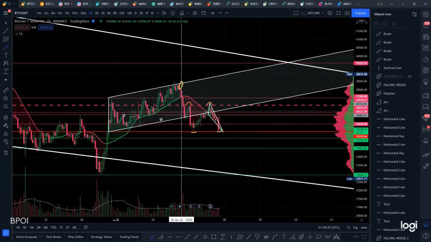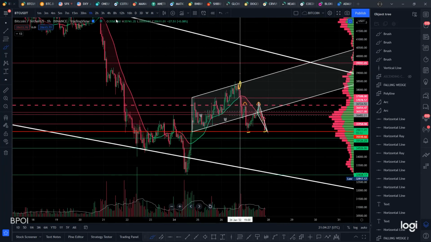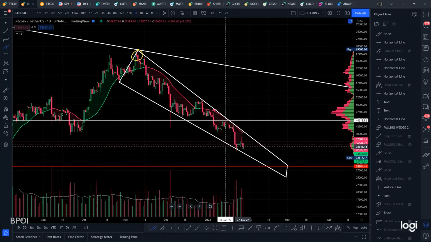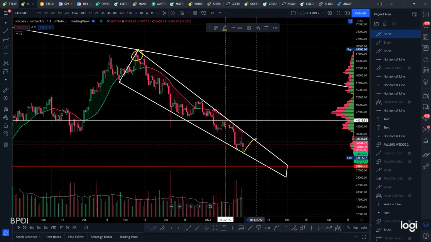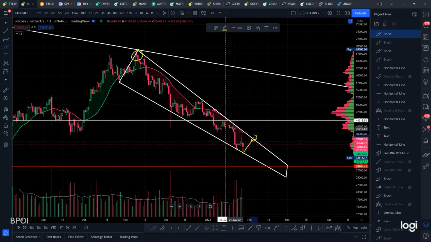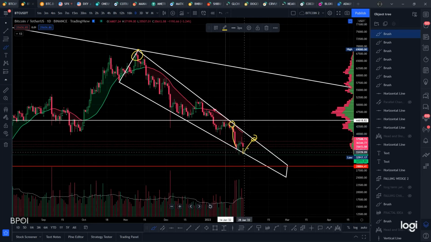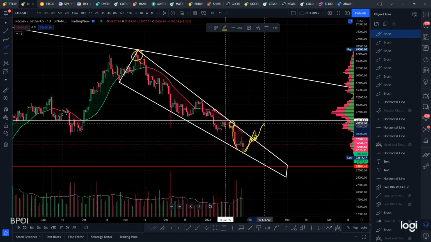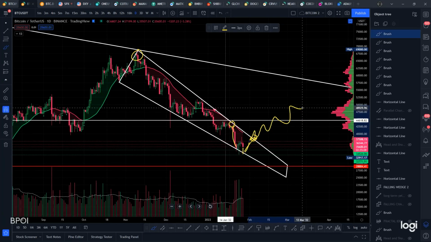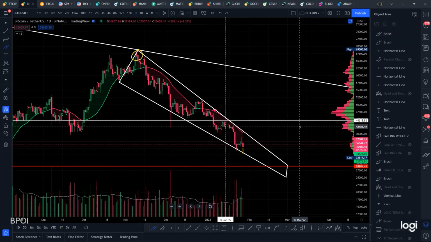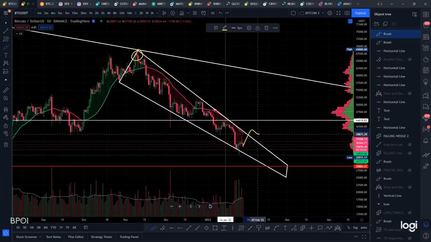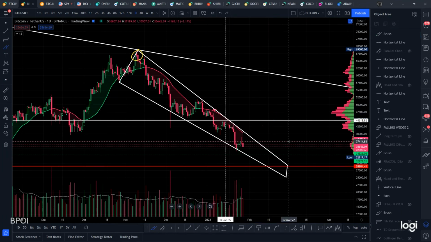But we just need to continue trading in this pattern. Okay, if we do see a move down, fine, but we need to see a test of this upper trend line. We haven't tested this upper trend line since 20th of January. Yeah, 20th of January was the last touch, so not too long ago actually, but failed rejection. We need to break out, retest, and start to put in higher highs and higher lows, to see any sort of correction here.